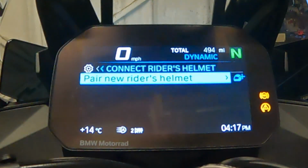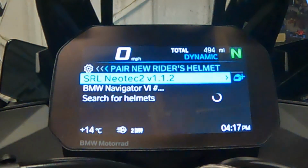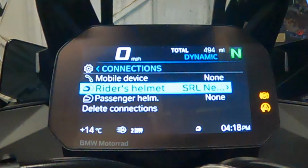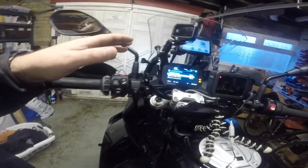So I then look on the TFT. And there we have it. So Sena SRL Notch 2. So use the wheel, connect over, and it will say headset is paired. So my helmet is now paired to the TFT.